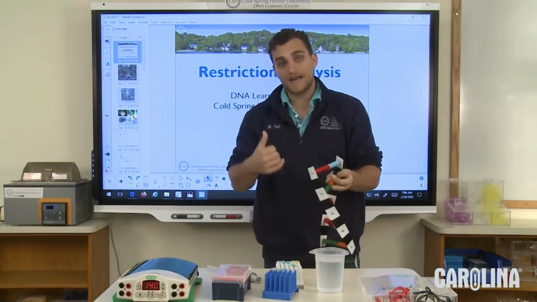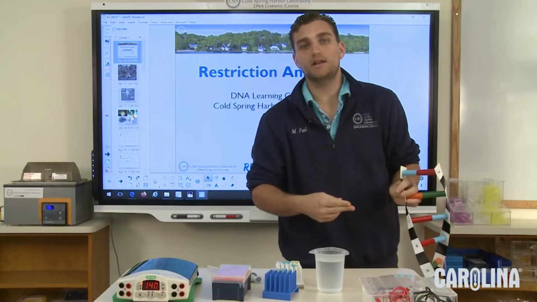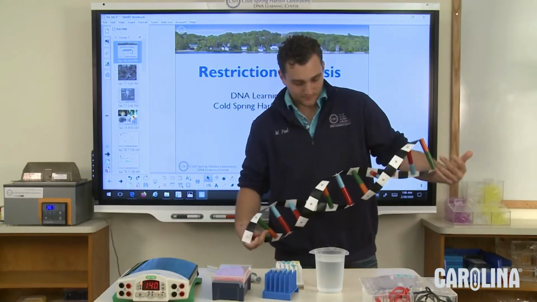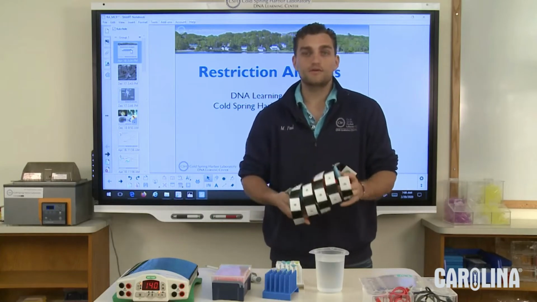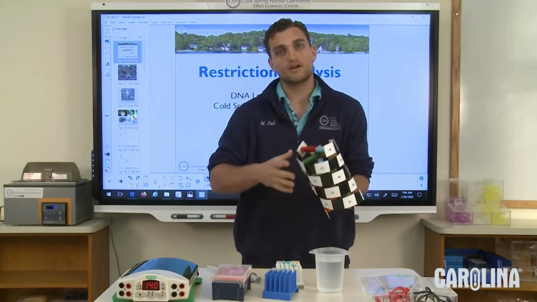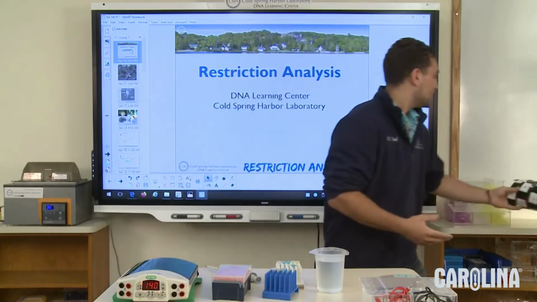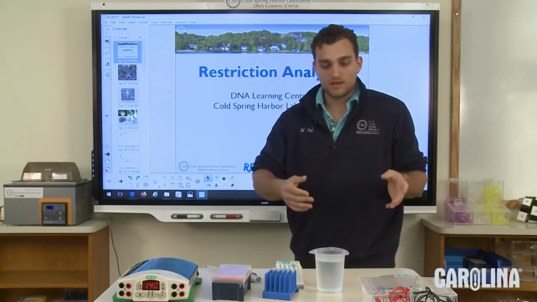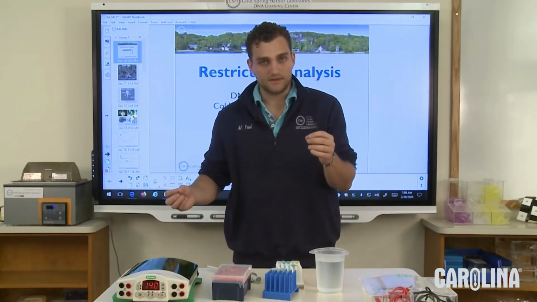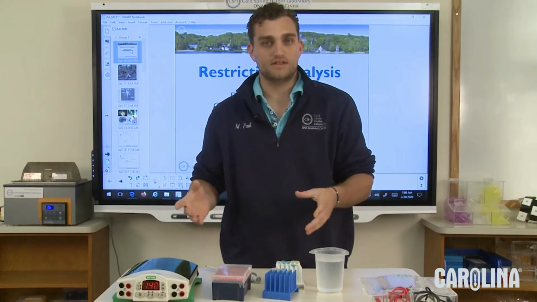This is because adenine will always pair with thymine and guanine will always pair with cytosine. Now, the order of those bases is a gene. That gene will code for a protein. If it's in a specific order, it will code for a specific protein. The only difference between my DNA and a dog's DNA is the order of the bases will be different, therefore it'll cause different proteins to be made.